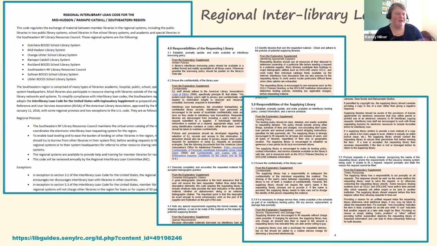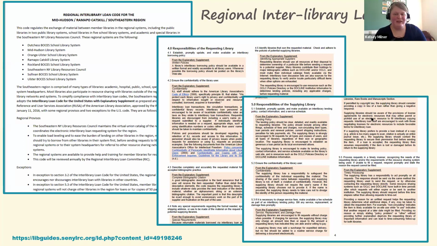So these are a few screenshots of what the code looks like. To make things easier, instead of looking at this document, I grouped a lot of the topics that are touched on in the code into different topics like renewals, due dates, things like that. But I did want to share a few shots of what the code looks like so you can have it in your mind and then explain how it's structured. I also wanted to drop the link to the code into the chat in case anyone wanted to open it up and follow along. So I'm just going to drop that really quick.